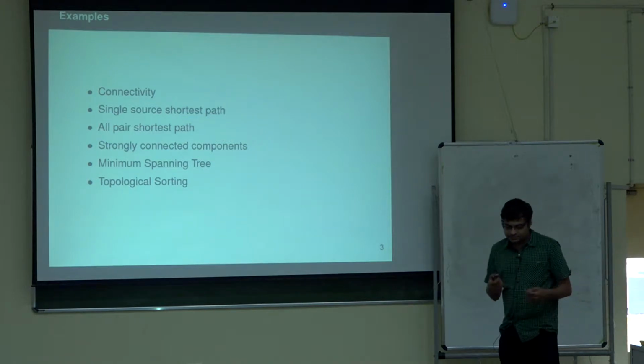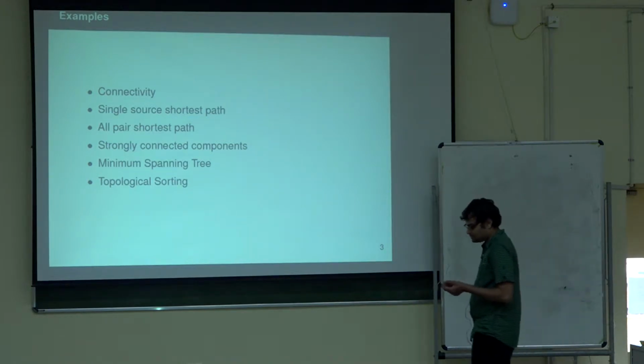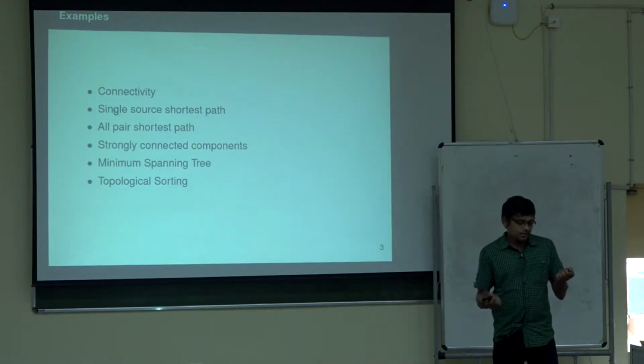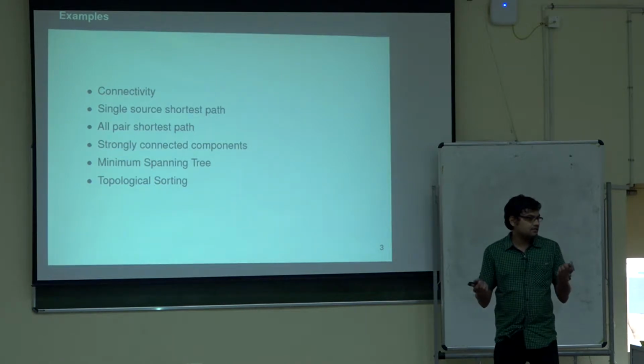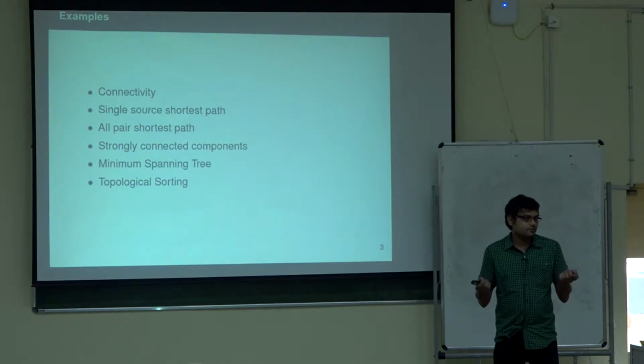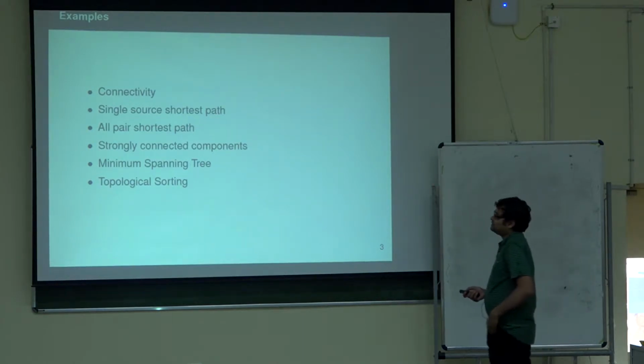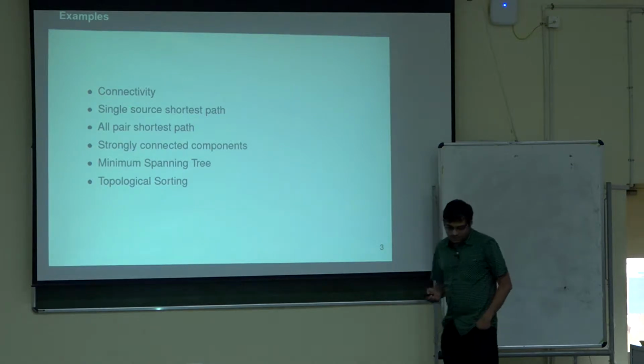So one of them is connectivity, one of the first problems. So you have a dynamic graph, edges can be inserted or deleted, and then a query can come: is S connected to T? And you have to say yes or no. Now, how much time will it take? You can obviously do a BFS from S every time, and that would take order m time if there are m edges in the graph currently, but can you do it in polylog time? Okay, in the dynamic setting. So this is one of the famous problems, connectivity.